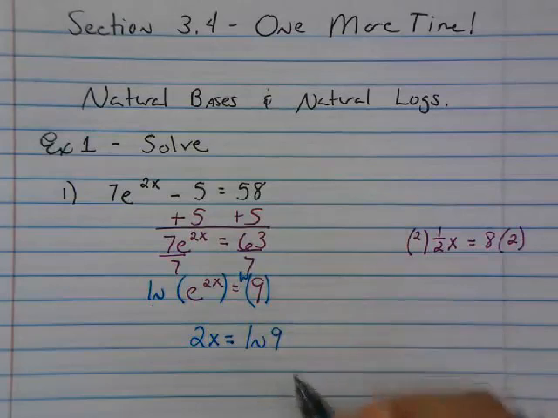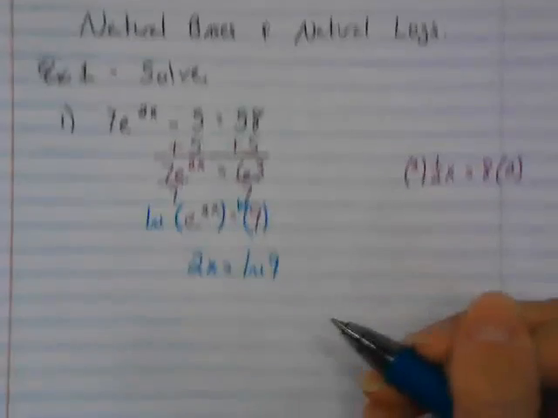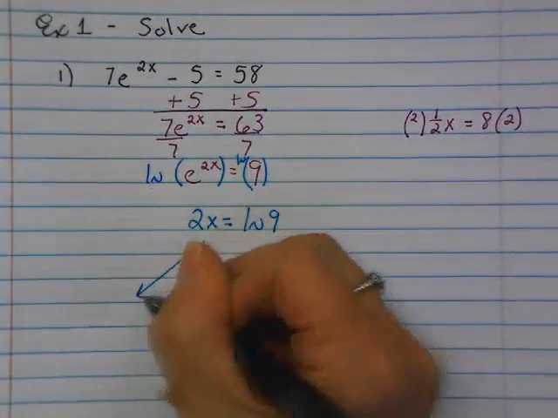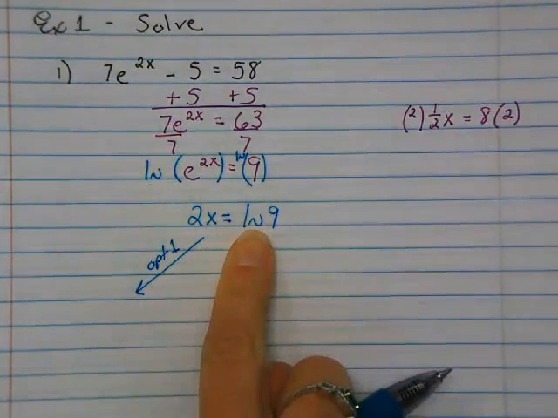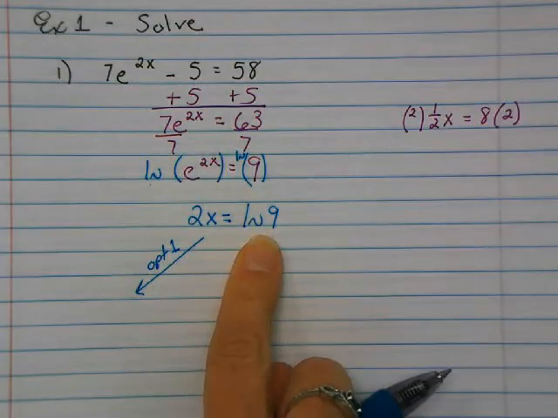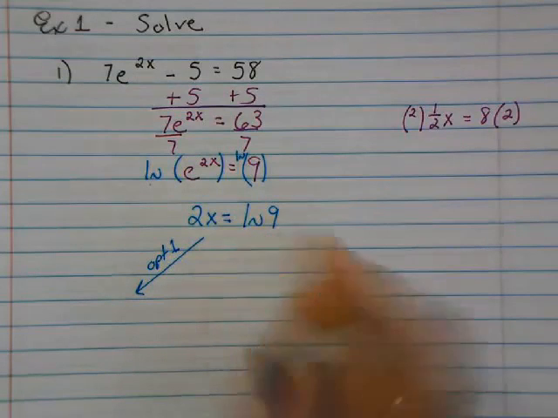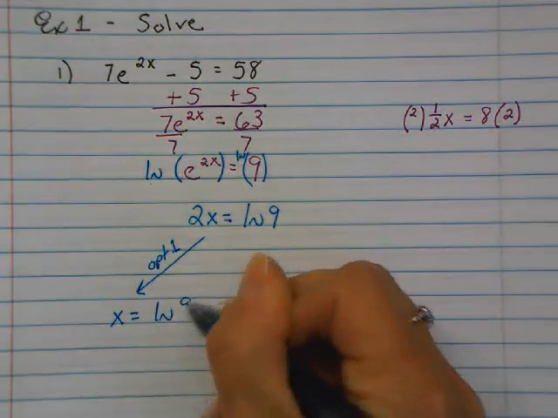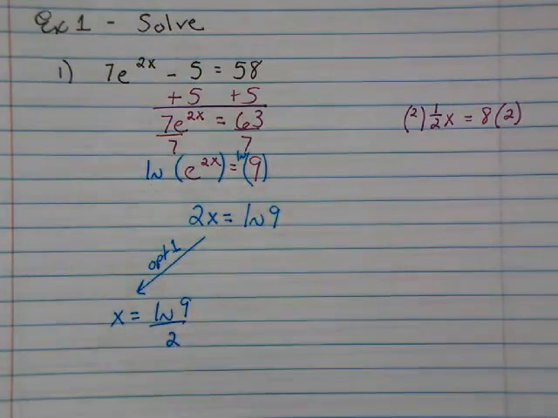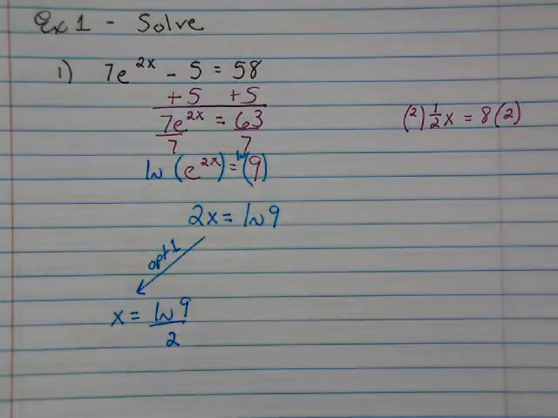Now again, you've got your two options. So my pure mathematicians are going to take option 1. They're going to say, you know what, I know if I punch that into my calculator, I'm going to get a decimal. Not happy about that. So I'm just going to write it as x is equal to the natural log of 9 over 2. Alright, and that's going to be your answer. You're going to understand that this represents a number, so we're good to go.